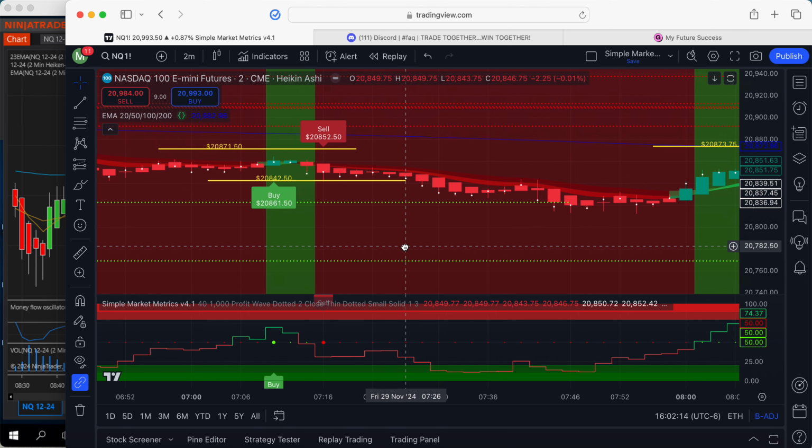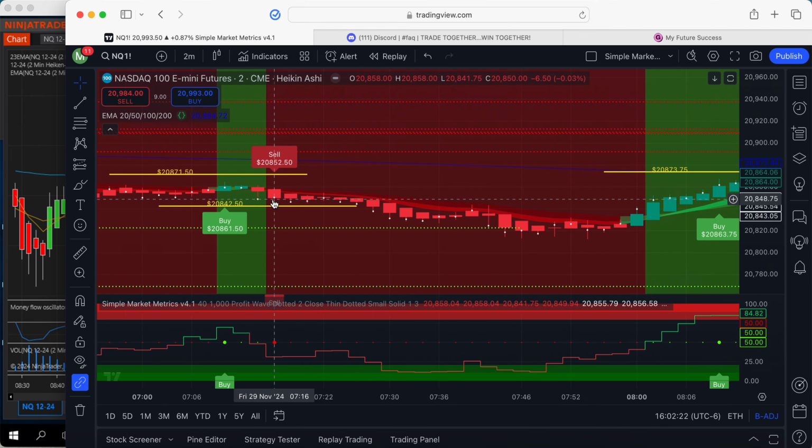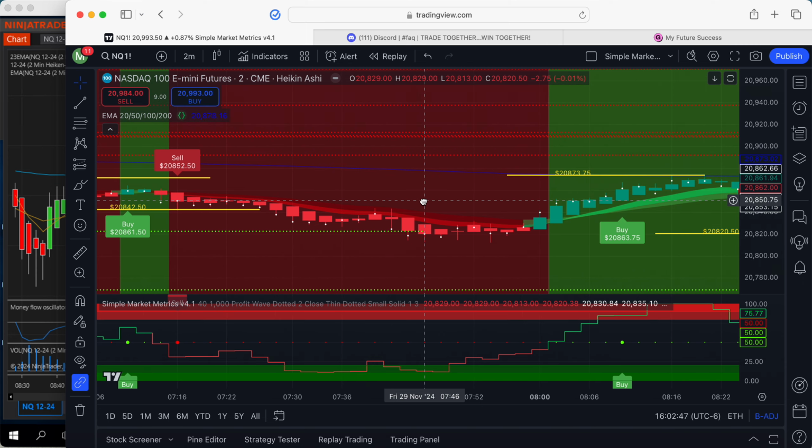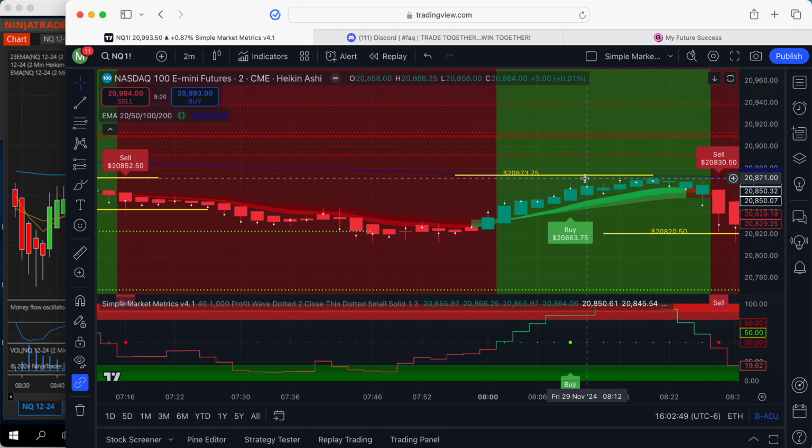And that's hard because there's times where it pulls down really far and kicks back up. So let's just say you're going for a further profit target over here than what was reached on this support line. And then again, these wicks are kicking back up to the profit wave. If you just leave your stop right there, then you're going to get wicked out. So you would have to move it further away, wait for it to pull back down. And again, you just wait for the bar close to exit your position if it's for a loss. Other than that, for the profit target, that is a set.